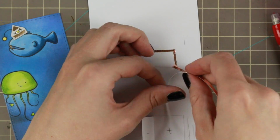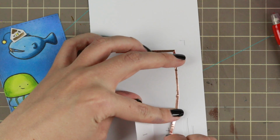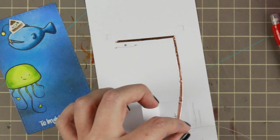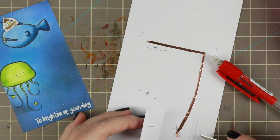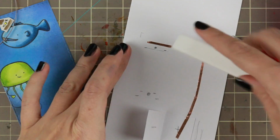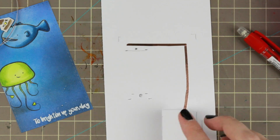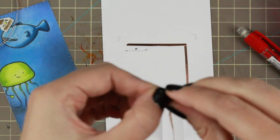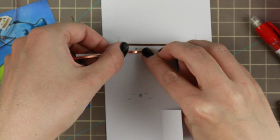You don't want to cut the copper ever. You want to keep it a full line so that the current can go in that line without any issue. Then I just burnish it with my bone folder, which makes it sit better on the paper and everything. I just really like that.